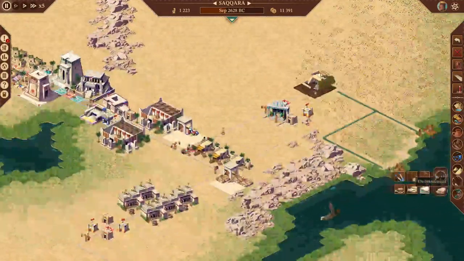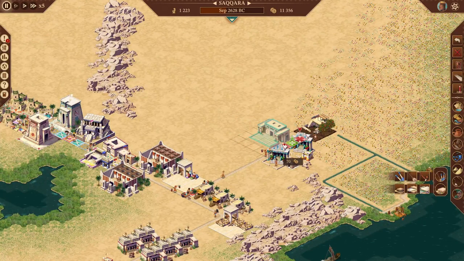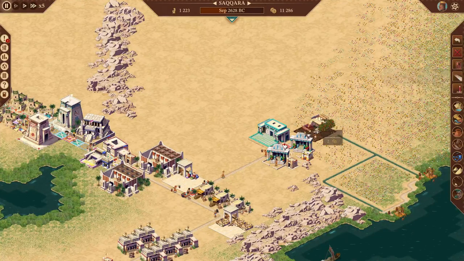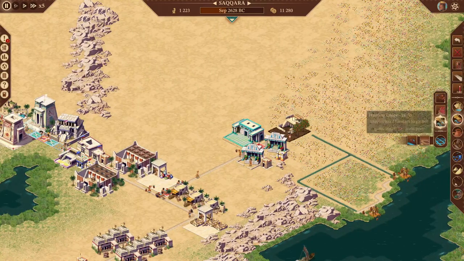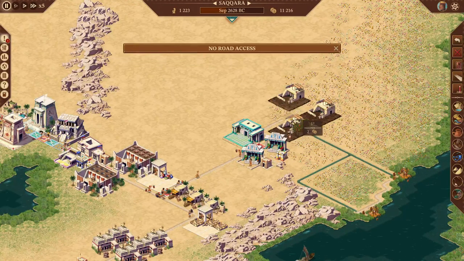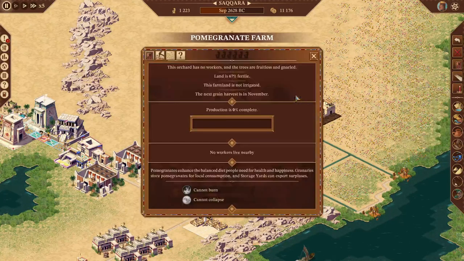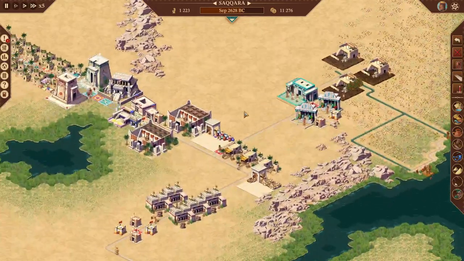Goody. Okay. One more juggler school here. A nice conservatory. Right here. It's not bothering anybody, so it's good. Can plop down on the farm. Why not? Yep. All the good stuff.